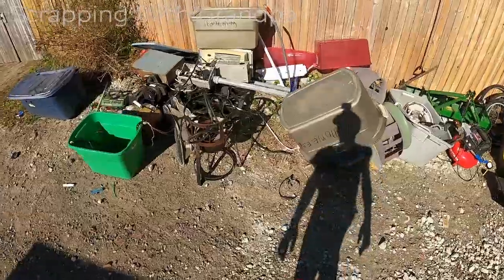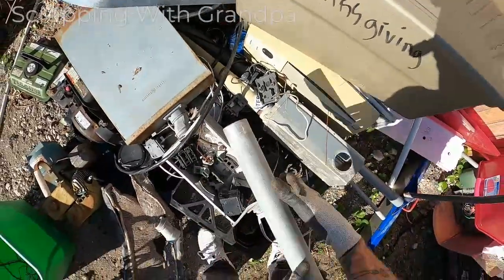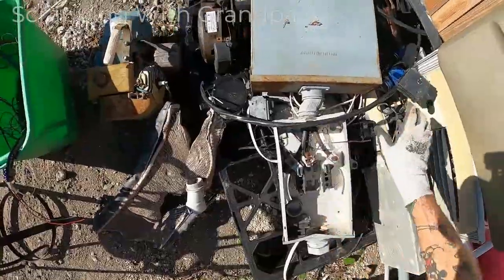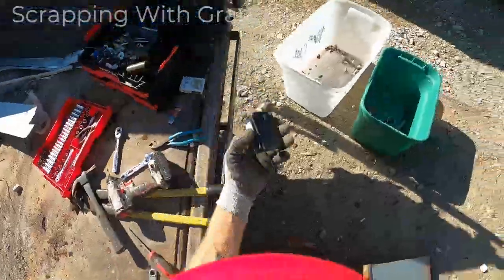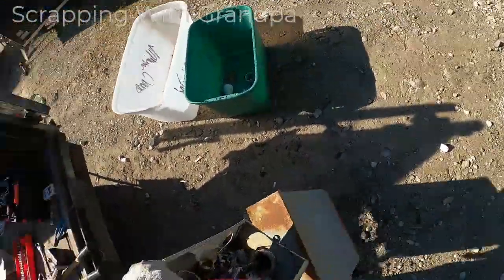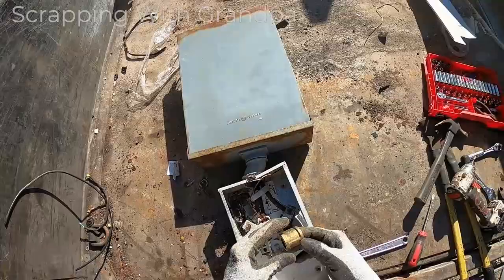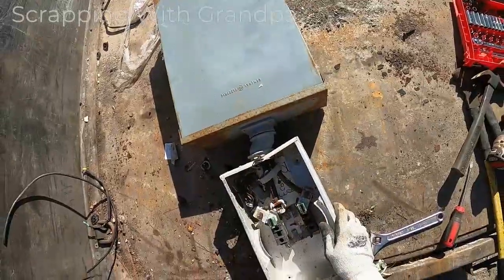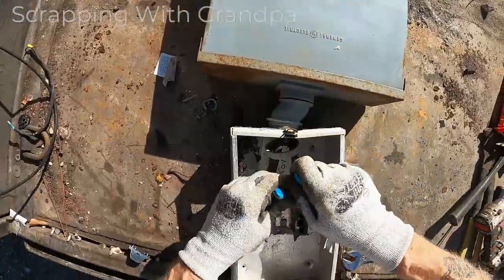Like I told you in the last video or two, all this stuff has to go. Got another box down here, got a nice chunk of steel, got some fused boxes — I'll set them aside. Breaker box — I do save these for later. Trash. Oh look at this — nice piece of brass right there. I'd probably sell that instead of scrapping it. What do we got to do to take this apart? We've got some heavy-duty stuff down here — this is copper, heavy.